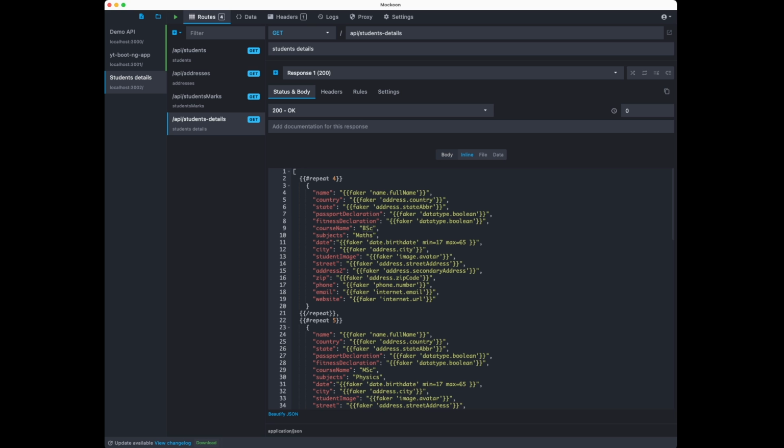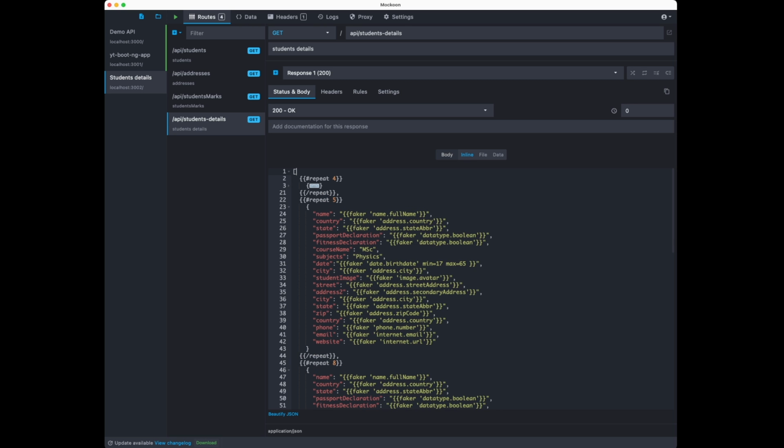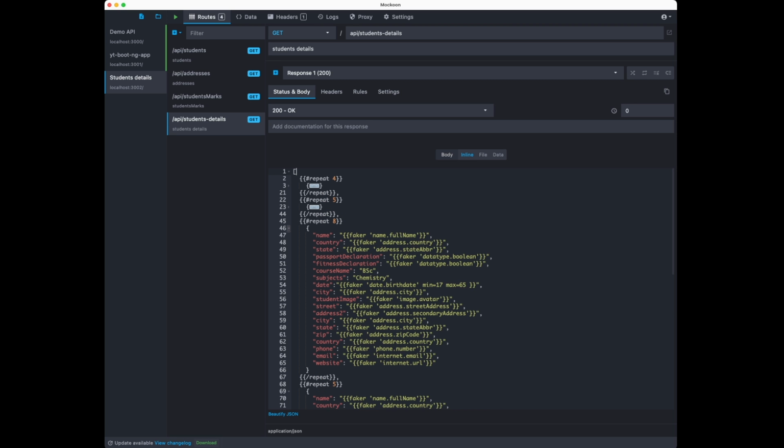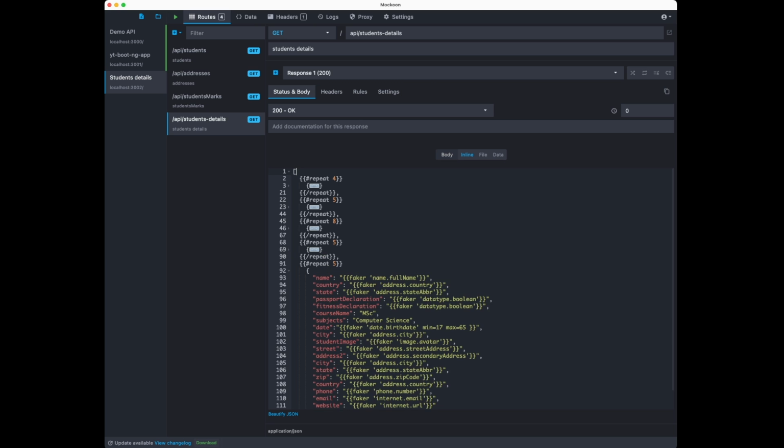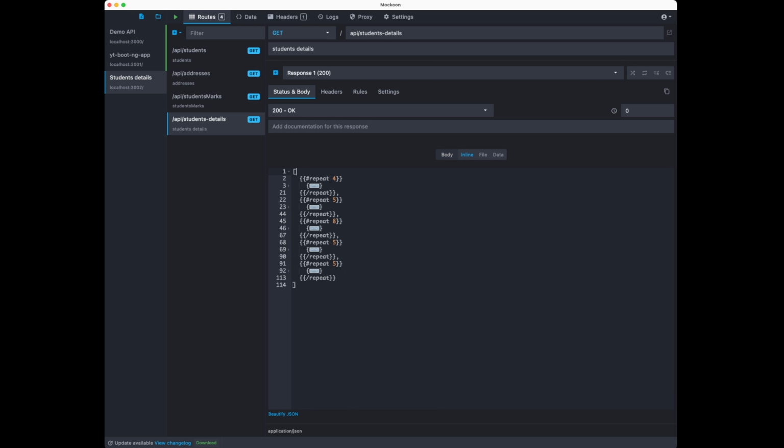As you can see, I've encapsulated that in an array like this. So this is 1, this is 2, this is 3, this is 4, and this is 5. 5 different types. The first type will have 4 occurrences, the next 5, 8, 5, and 5 respectively.